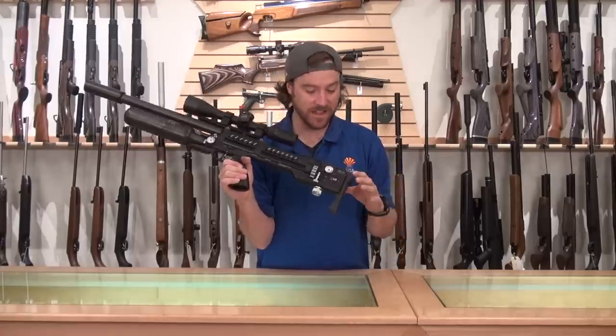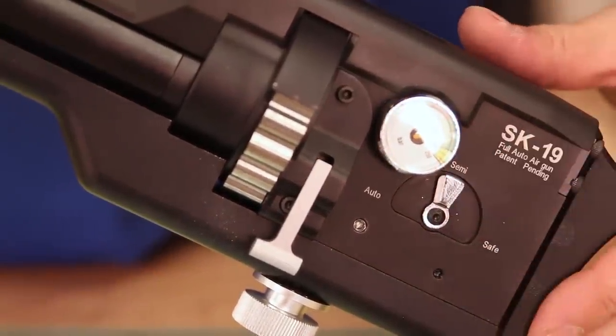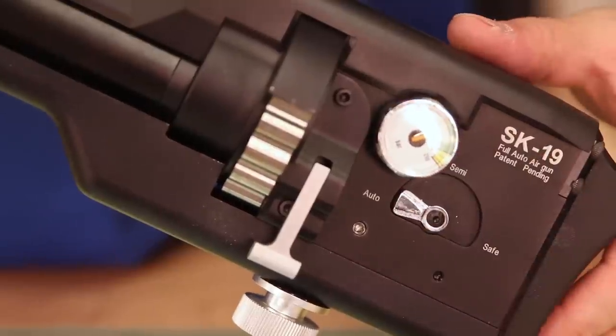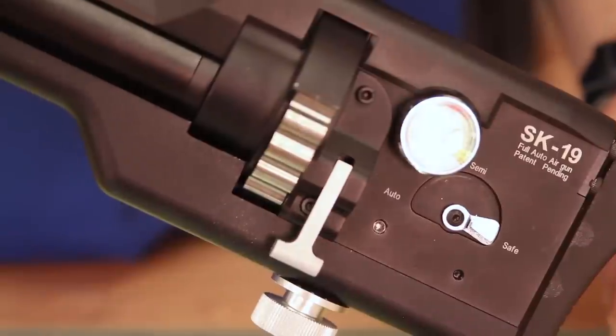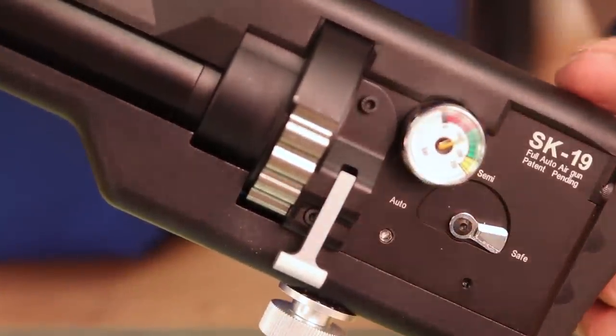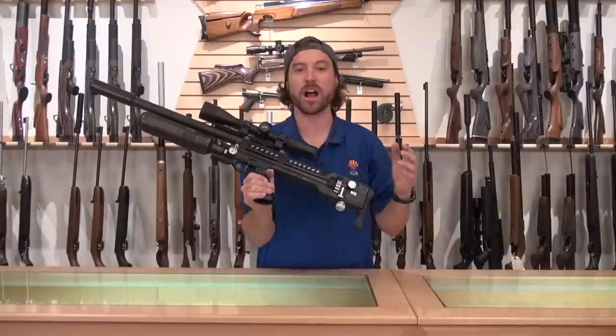This is what makes this gun one of a kind, brand new to the market. You can see it has safe, it has semi, and it has auto. And yes, that does mean semi-automatic and fully automatic. You can get a quick follow-up shot, or you can get 19 quick follow-up shots in the matter of one trigger pull. And as you can notice, there's no cocking arm on this gun.